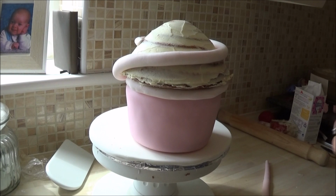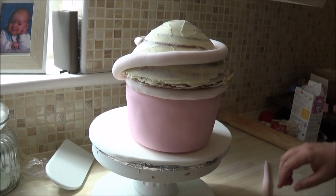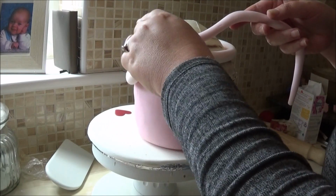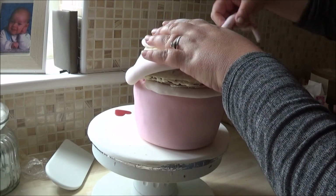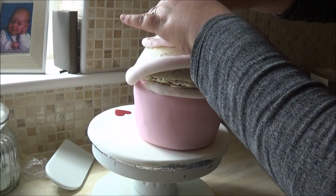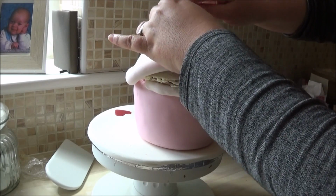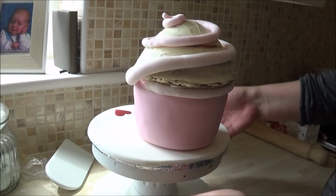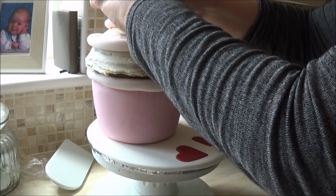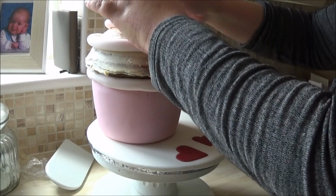So I've rolled some extra fondant out, and we're going to continue where I left off. And I'm just going to stick that onto there. Okay, and then we're going to swirl it around the top, and hopefully like so. Okay, now bearing in mind, don't worry, play with it. Play with it.